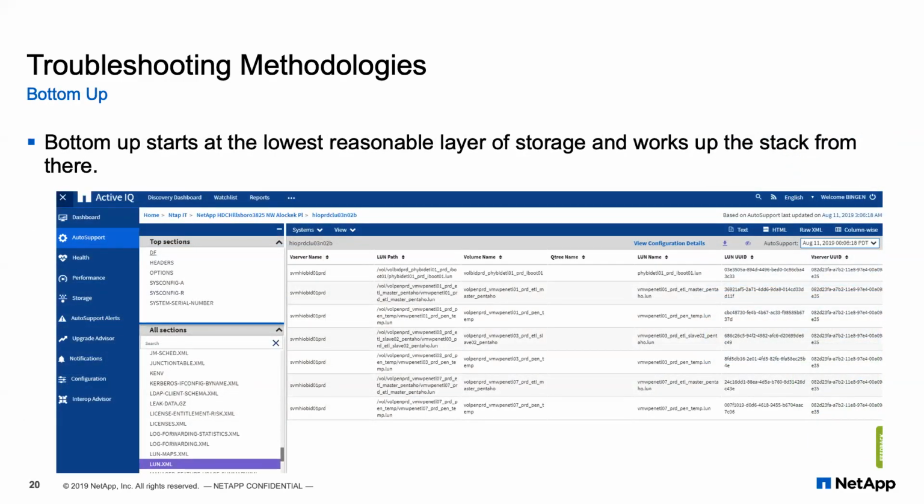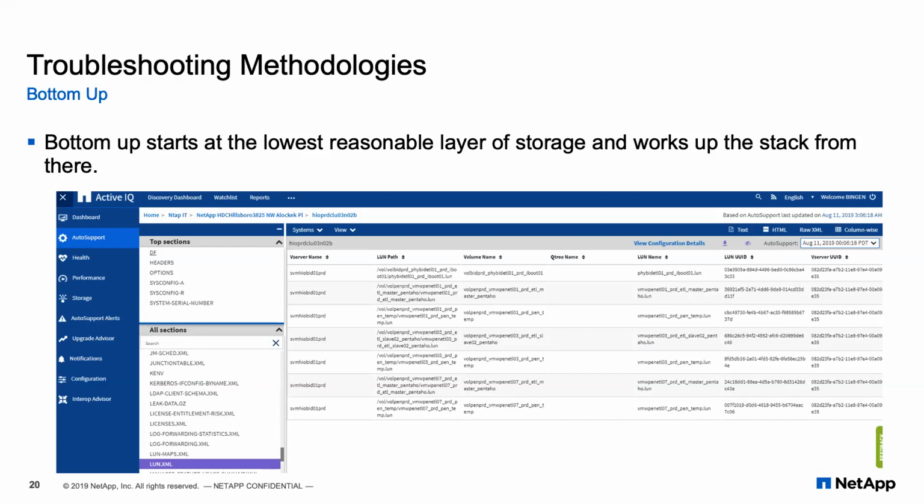The bottom-up approach. With this, you start at the storage, verify everything is healthy and configured correctly there, and then work up the stack from that point. So using the example of an I/O error reported by the application, we can actually start at the storage side. The first thing to look at is to check if the LUN exists in Active IQ, like in this screenshot. Is it online? If it isn't, fix it. If it is, move up to the next layer.